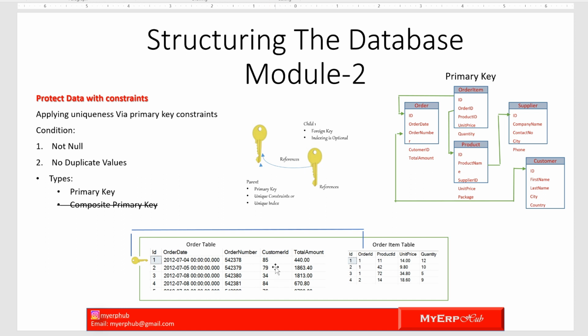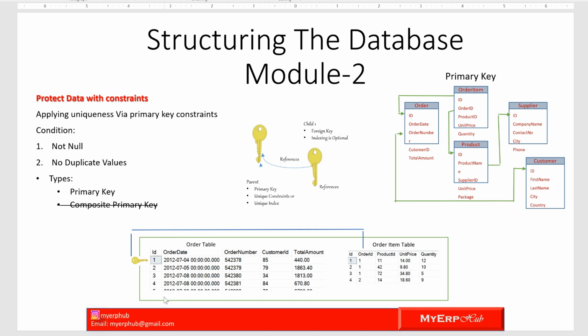Let's say here is an example. We have the order table and order item table. So the ID is the order table ID, meaning order ID. So one is the ID of this order, and when we come to order item, we take the order ID, the same order ID. We can use 1 many times, and we can use 2 many times, 3 many times, 4 many times, and even 5 many times.